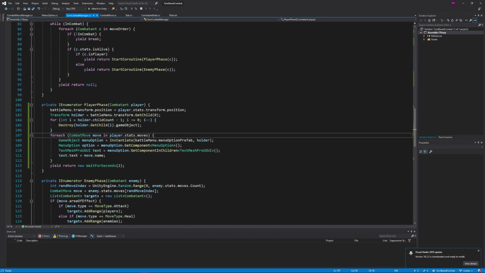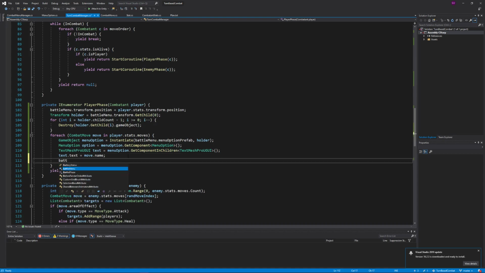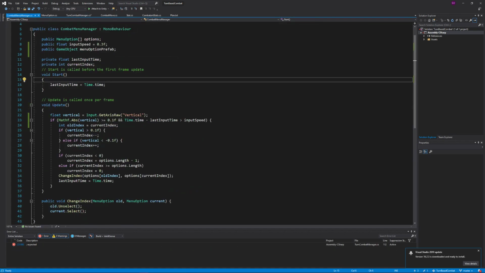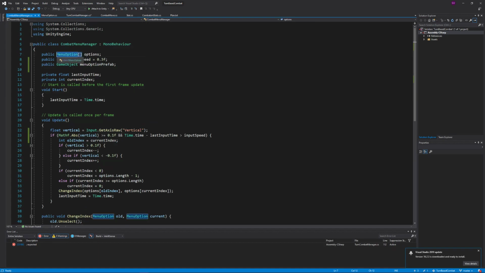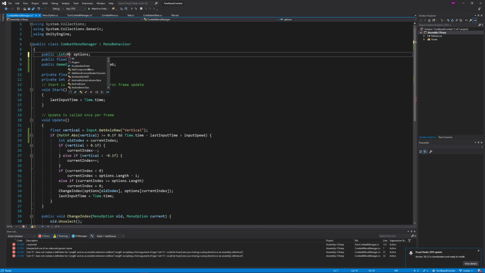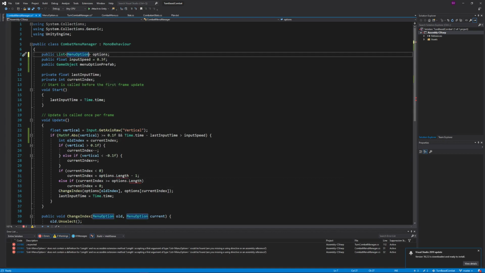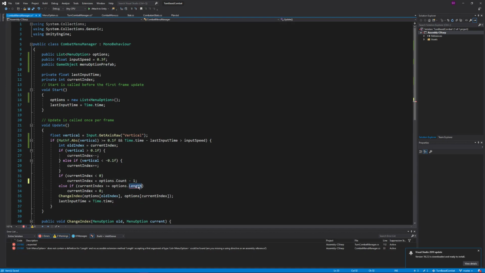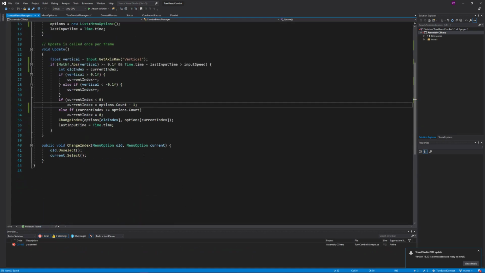So first off, something we forgot to do was menu.options.add, I guess. So what we need to do is make this a list so we can add to it. And just to make sure, we need to make that a new list of menu options so that we don't get an error, and make sure we change our length to count, and we should be good there.